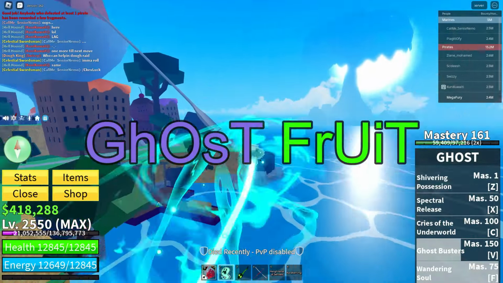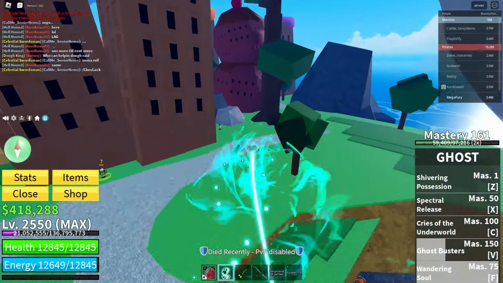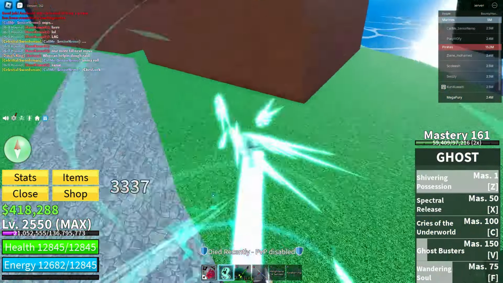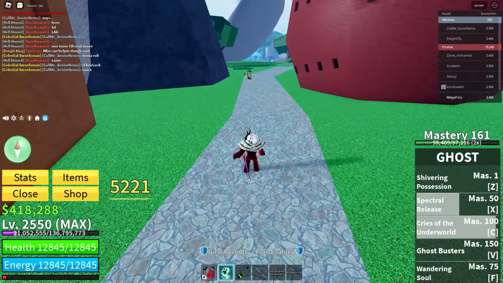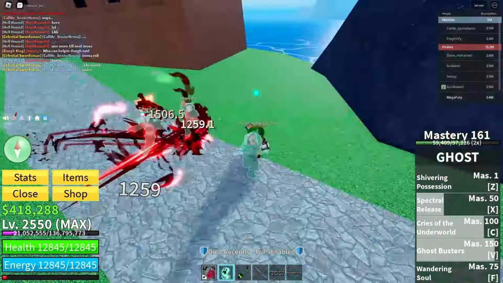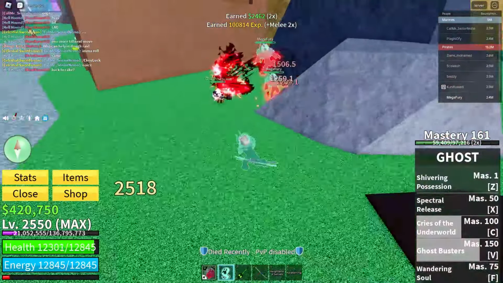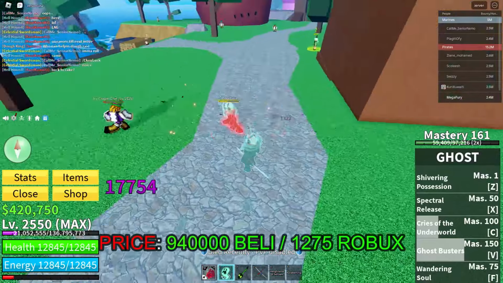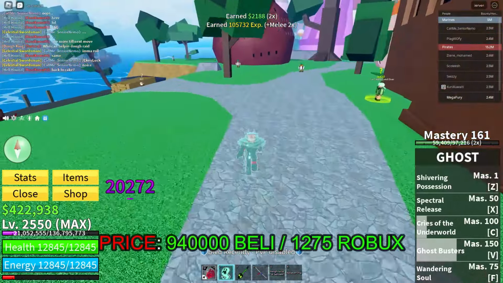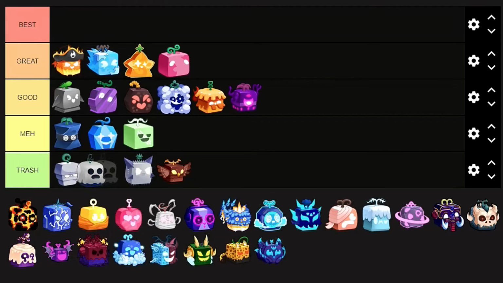Next fruit we have is Ghost. This has been fully reworked recently. I am a big fan of this fruit. The visuals are straight up S tier, and the damage on this is insane. This is my favorite move, let me show you. You can spawn these minions and they literally do so much damage, and they are somehow using Sanguine Art, which is just insane. They deal a ton of damage and it's really good for PvP to disguise yourself. I love this fruit. The price is 940,000 or 1,275 Robux. I think that's fully worth it though. I will be ranking this in the great tier.